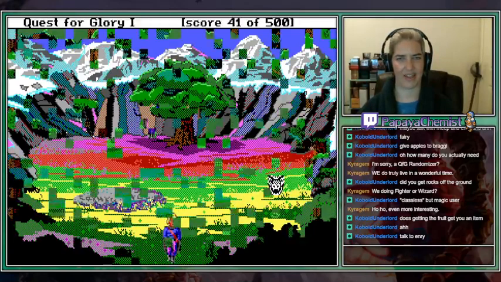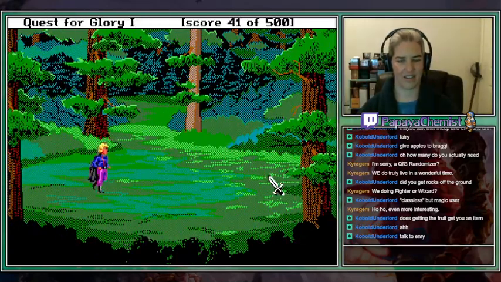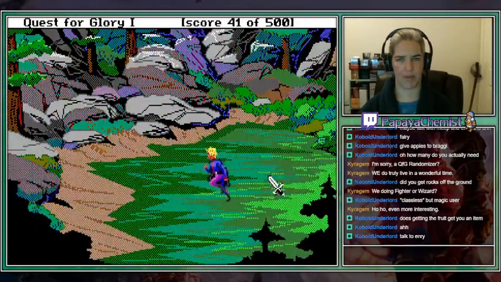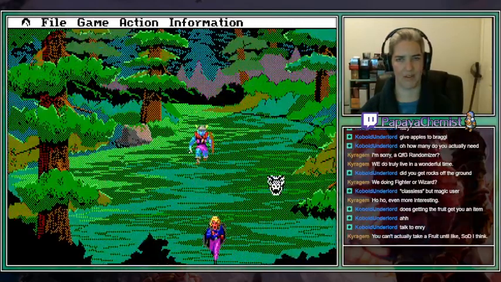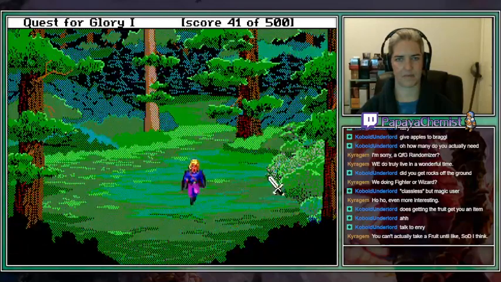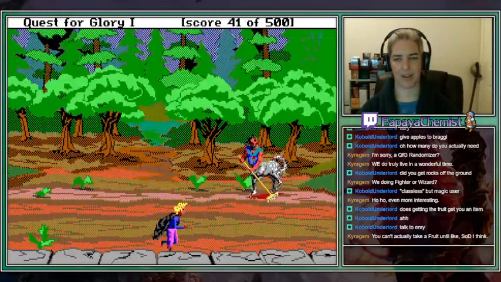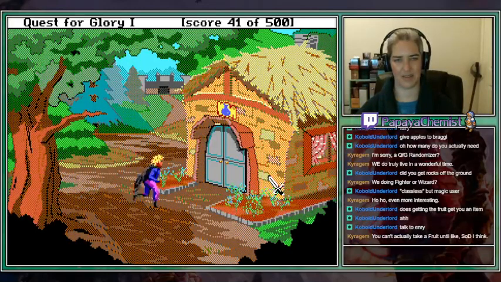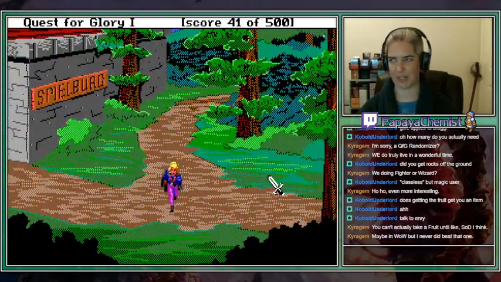Yeah. Oh yeah, Enri. Actually, yeah. Let's do that instead. Enri is south. Oh god, goblin. No. Right, especially now that I have the trigger spell. That is... You can't actually take the fruit. You have to just eat it right off the tree.